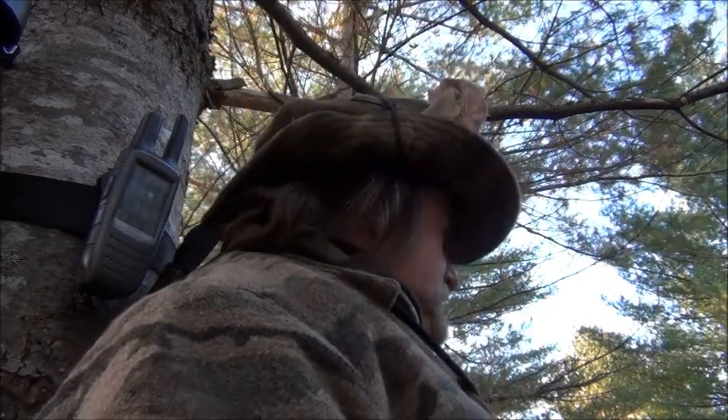All right, I'm in Gray Bear's stand — he decided he was gonna hunt someplace else, so I'm gonna hunt here and shoot a big buck. Yeah, we'll see about that. I've got a better field of view over here. I haven't seen anything in my stand. I hunted it opening weekend and every day this week — haven't seen a darn thing, nothing on my trail camera. There are deer runs and deer poop all around back there. Maybe I need to go out there at like noon. I thought I heard something moving so I turned the camera on, but now I don't hear anything.